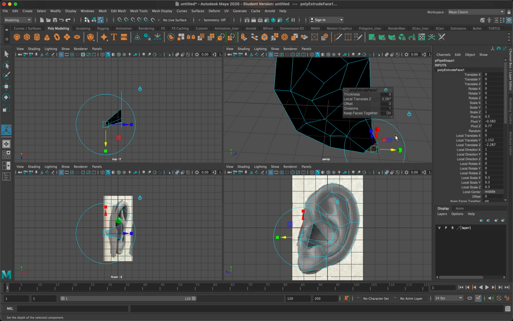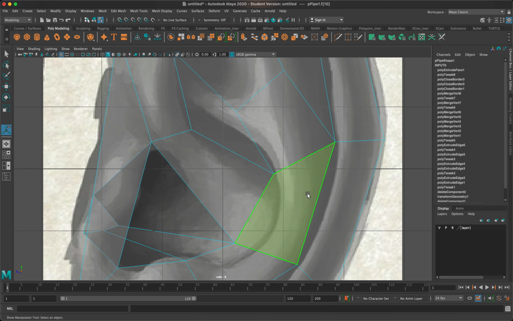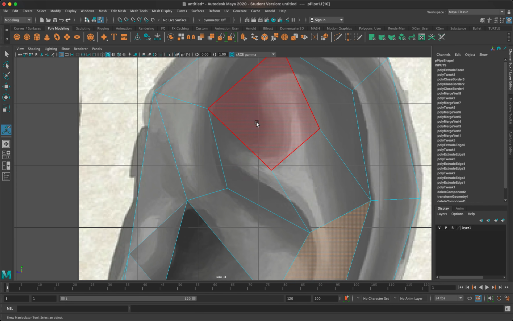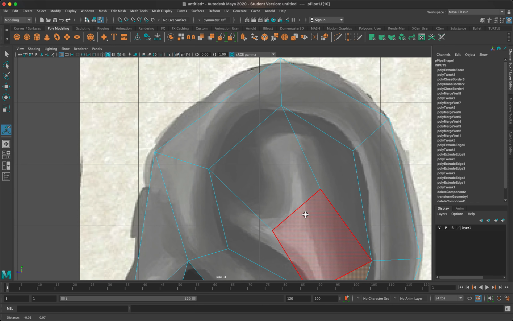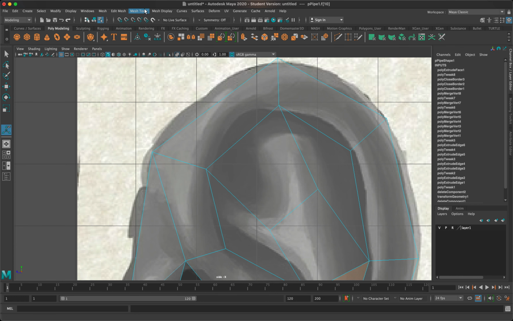So after that, another thing I want to do is, if you look right here in our front view, let me bring it over here, you see that split right here, and we're going to create that as well. And to do that, we're going to use what's called the multi-cut tool. I'm going to put a cut right here, a vertex. I'm just going to cut one right there, and one right there. So we've got 2 slices, 3 vertices I'm creating.